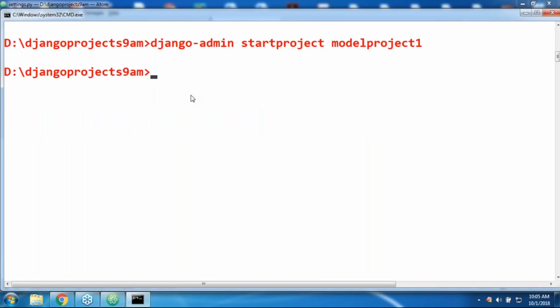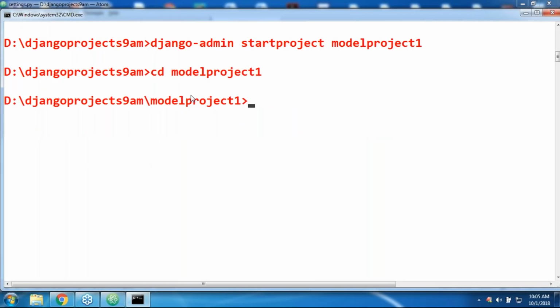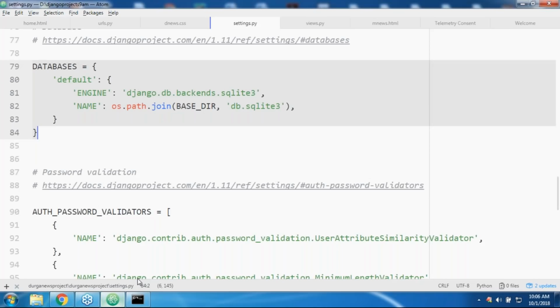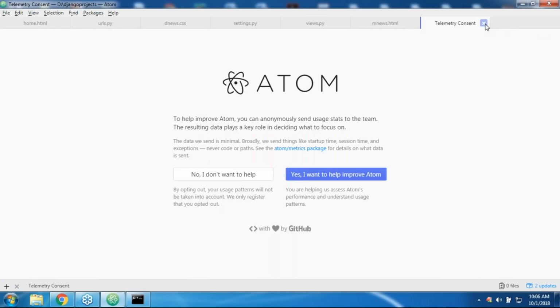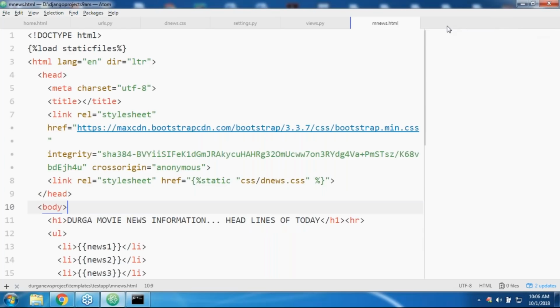I'm not going to talk about templates, static files, all that here. Now py manage.py startapp testapp, like this. Now the project is ready.